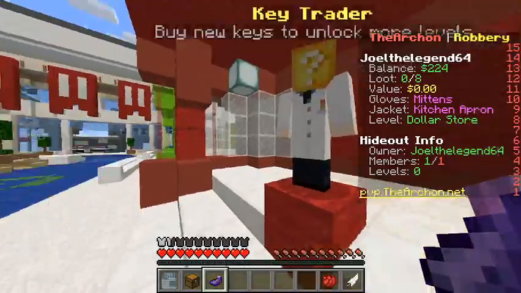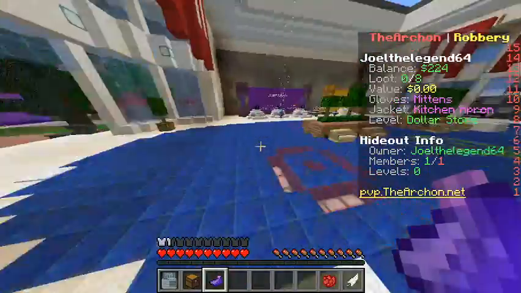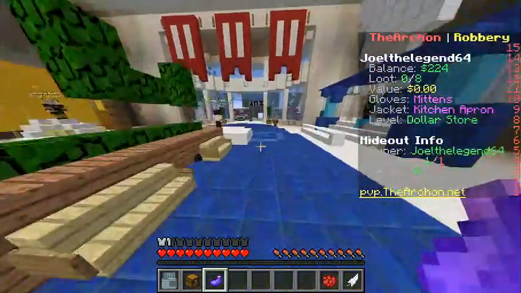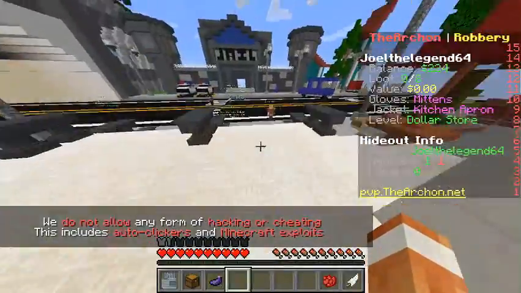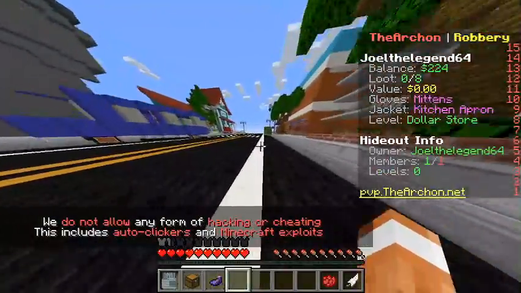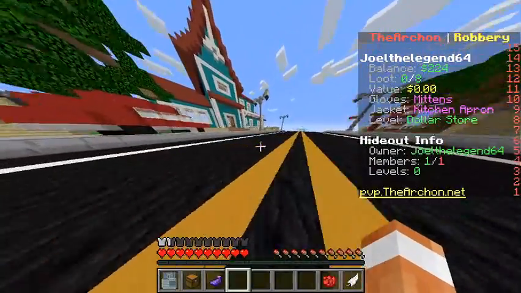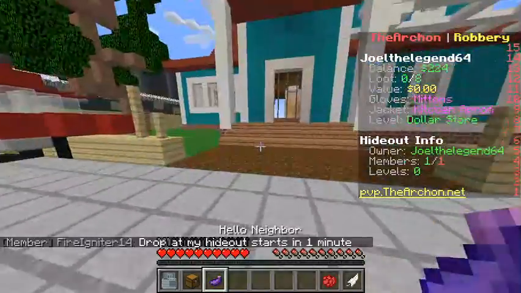Right, new key, hello neighbour. So, I need to get away from this as soon as possible. My game's laggy. So, keep on going. Is this the neighbor? Level 2.